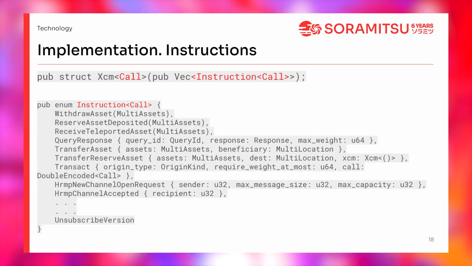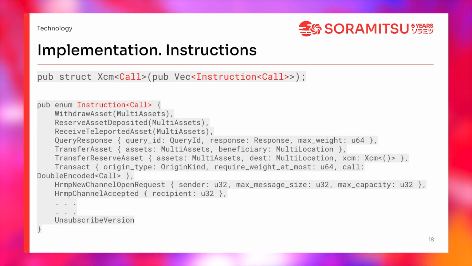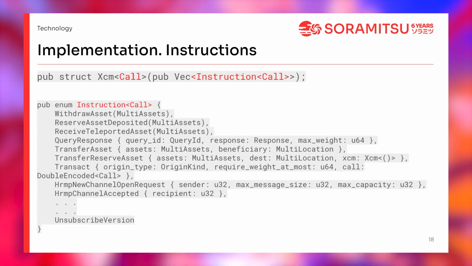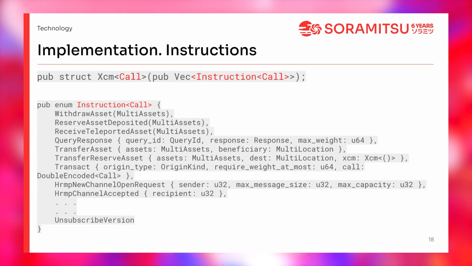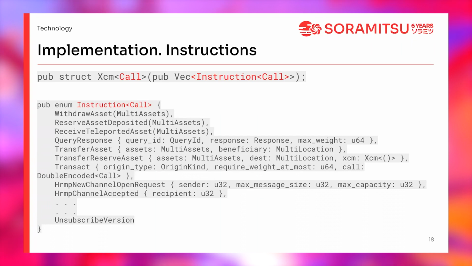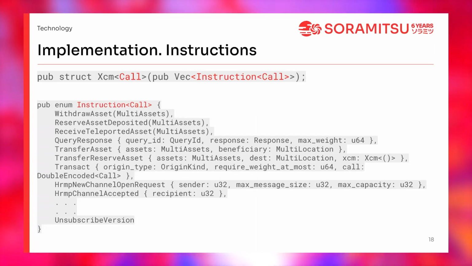Talking specifics, I might say that this code was taken from the official Polkadot repo, the master branch, and has already been used and implemented within some parachains which have already onboarded XCMP. As you can see, generally XCM is a generic format which can be used to describe a set of dispatchable functions exposed by the recipient of the message. Here you see how the most useful instructions like transfer asset or query response and so on are standardized and implemented. It allows a consistent language no matter which chain you talk to, basically.